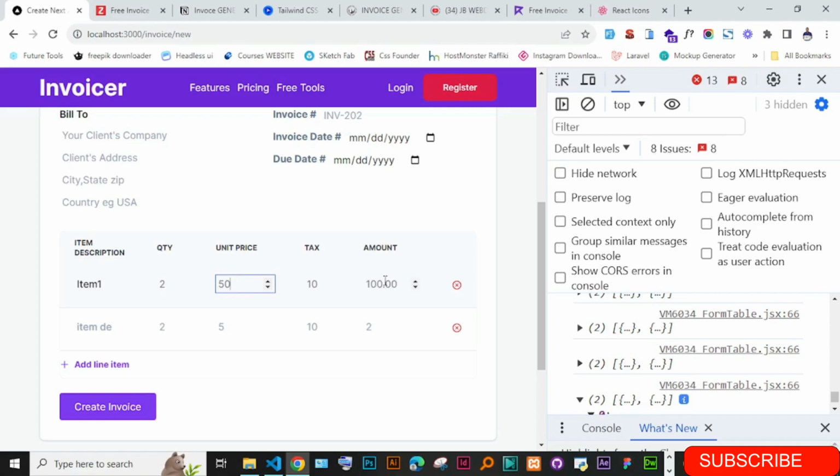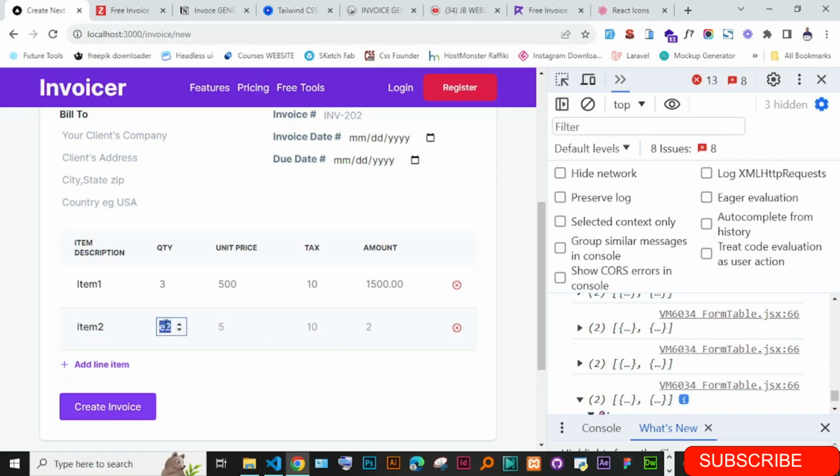So you can see now it is 100. If I put 1000, it is 1000.00. So that is working. If I change this 3, you see it is 1500. Let's just do the second one, item 2. Okay, and then no, not item 2. Item 2 is here, and you see it didn't change because this is not a number.